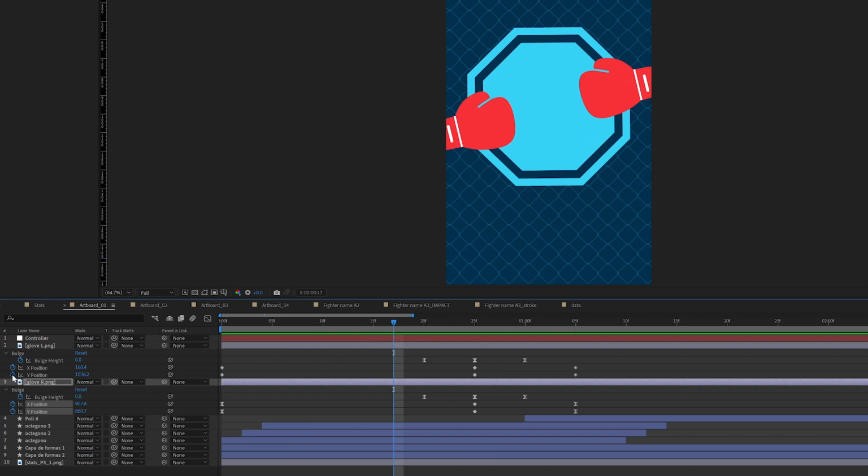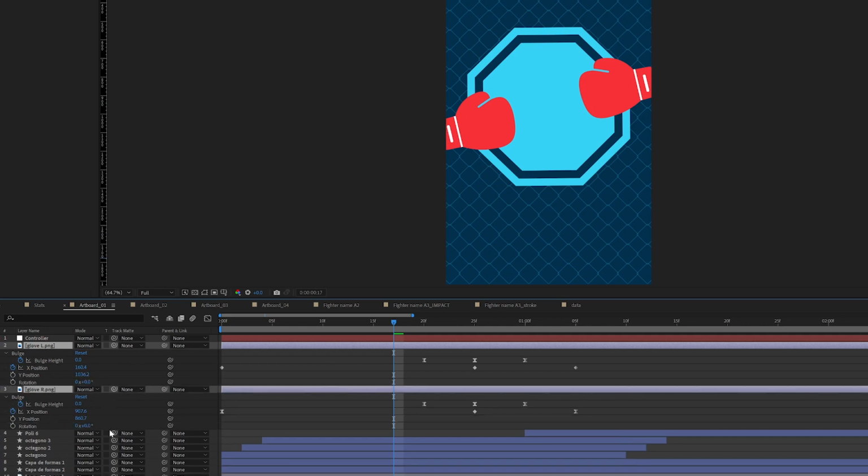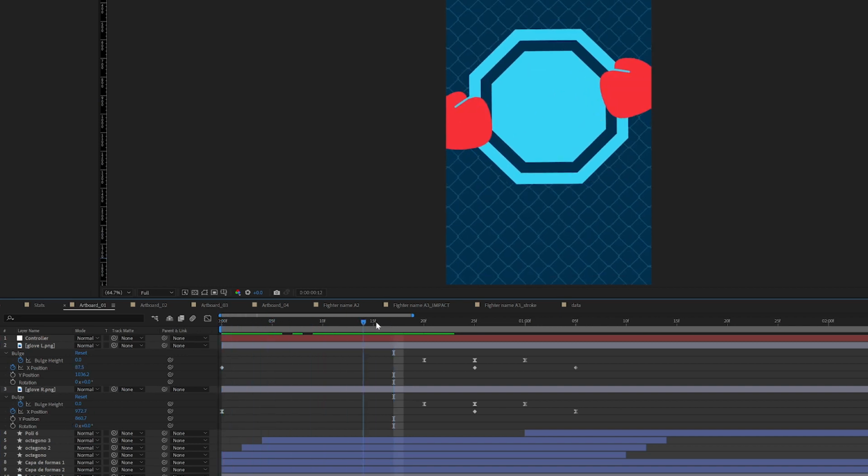So I'm actually going to delete these Y positions. And let me also hold Shift and hit R to pull up the rotations to make sure there's no rotation on there. Great. So now these are going to be moving across in the X axis. So they're coming in, boom.